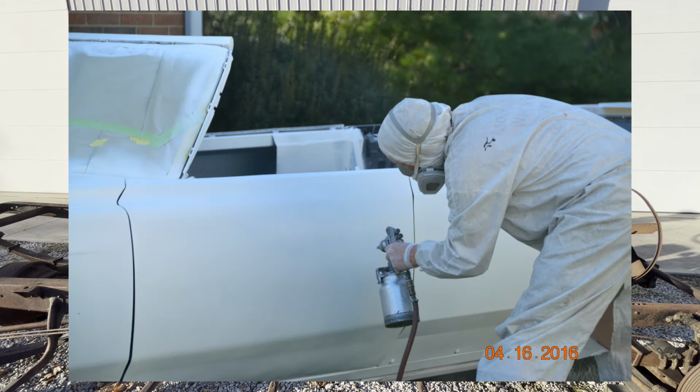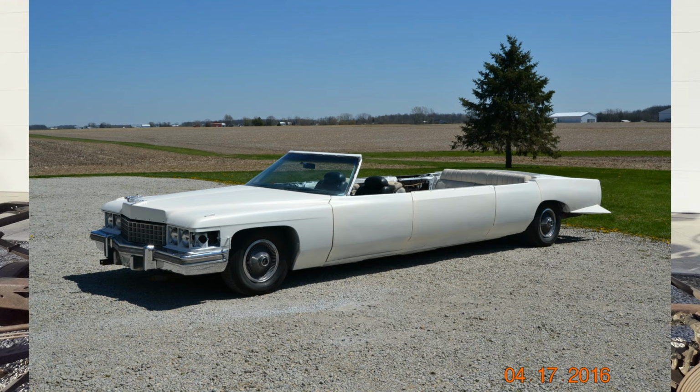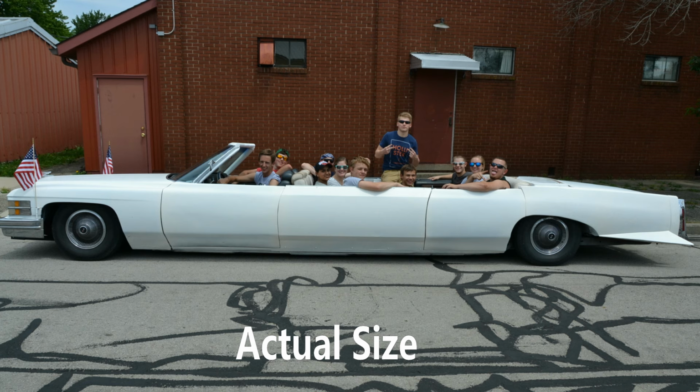So then we just started driving it around, letting my boys drive it and hauling people. Here's a picture of my son Ted at his senior recognition day, I think it was, or senior send-off day. There's 1, 2, 3, 4, 5, 6, 7, 8, 9, 10, 11, at least 12 people in this car. And they had a blast. They drove it all over the place, and they didn't negotiate speed bumps too well. They all had to jump out of the car, drive over the speed bump, and then jump back in the car.